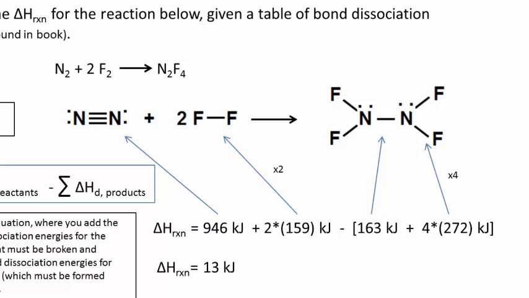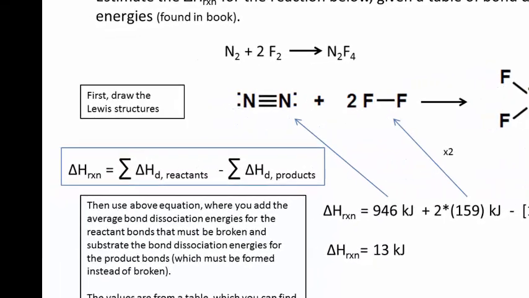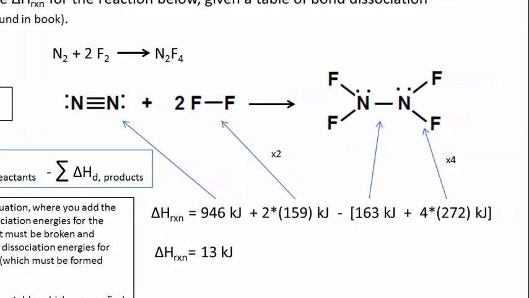And between the nitrogen atoms and each of the fluorines, there's also a single bond, or bond order 1, for the nitrogen-fluorine bonds, of which there are 4. So, to estimate the enthalpy change for this reaction, you add up the enthalpy change for breaking a nitrogen-nitrogen triple bond. Again, imagine you have your lightsaber out and you're determining how much energy is required to slice through that nitrogen-nitrogen triple bond. That turns out to be 946 kilojoules.